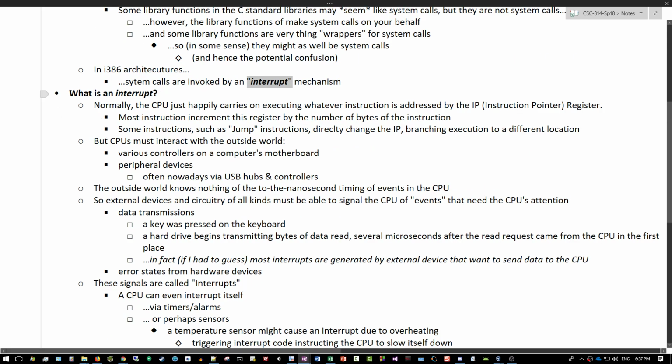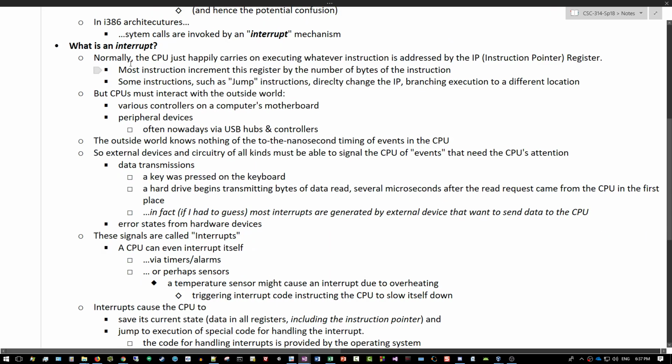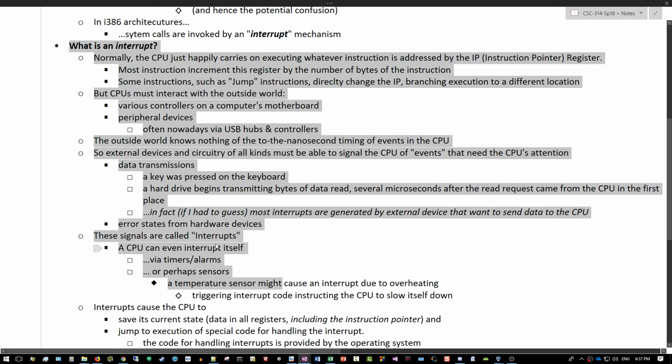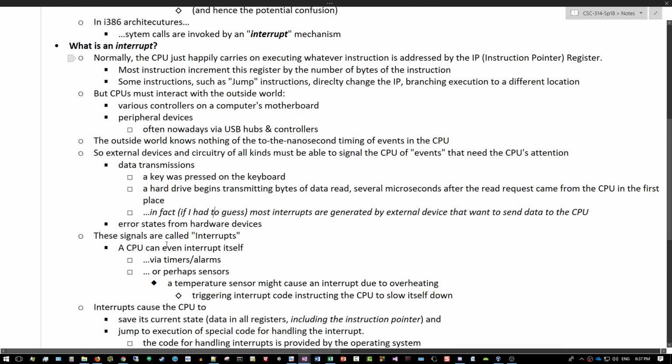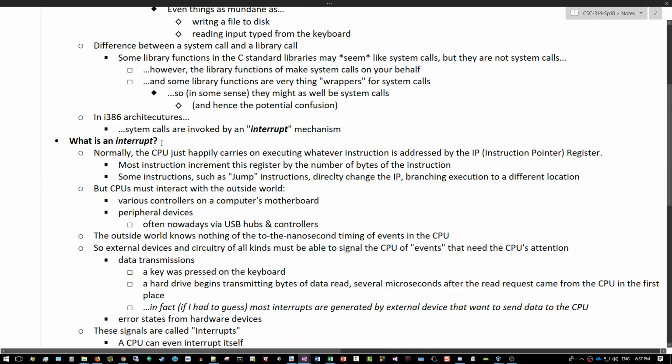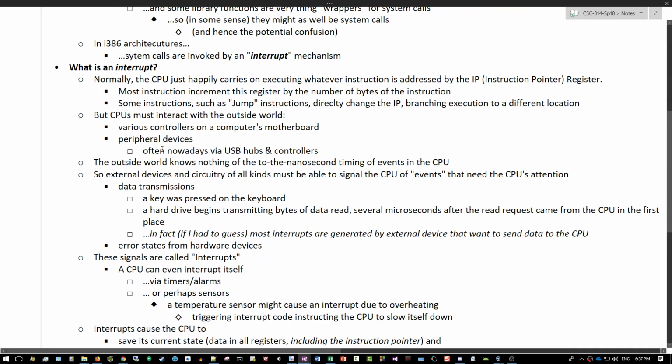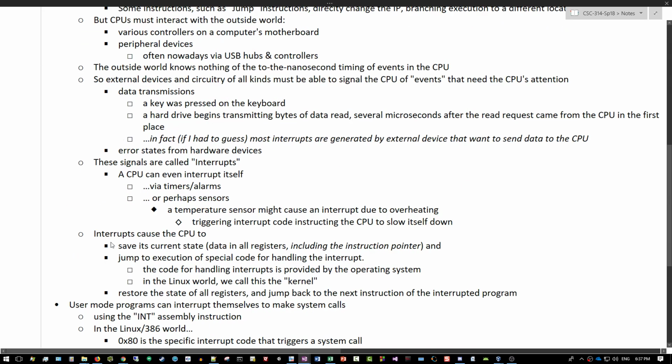Hopefully you find this kind of outline bullet arrangement of information useful. I think this is probably more useful than paragraphs of text. You can quickly get to the information. You can see how it's organized, what's related to what. Gives it a nice hierarchical structure. But you should actually read all of this. Certainly consider the notes in the class part of required reading. So you should read all of this to make sure you understand what interrupts are, what we're actually doing with the interrupts, and so forth.